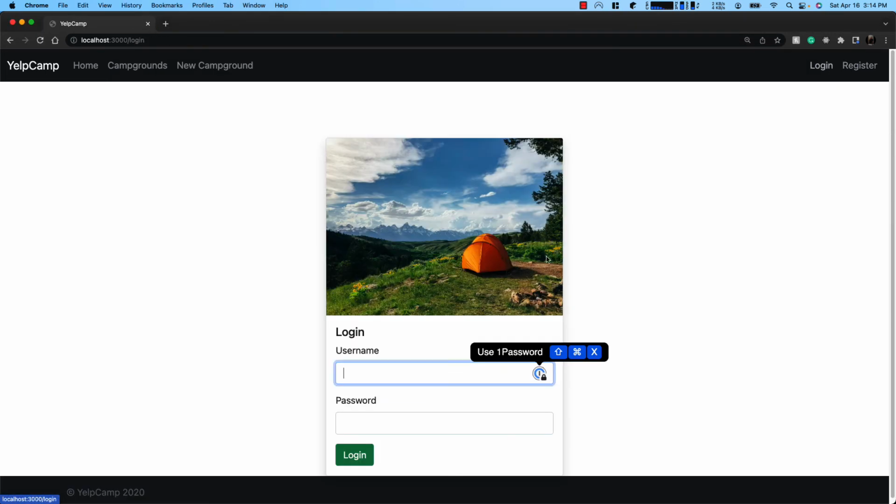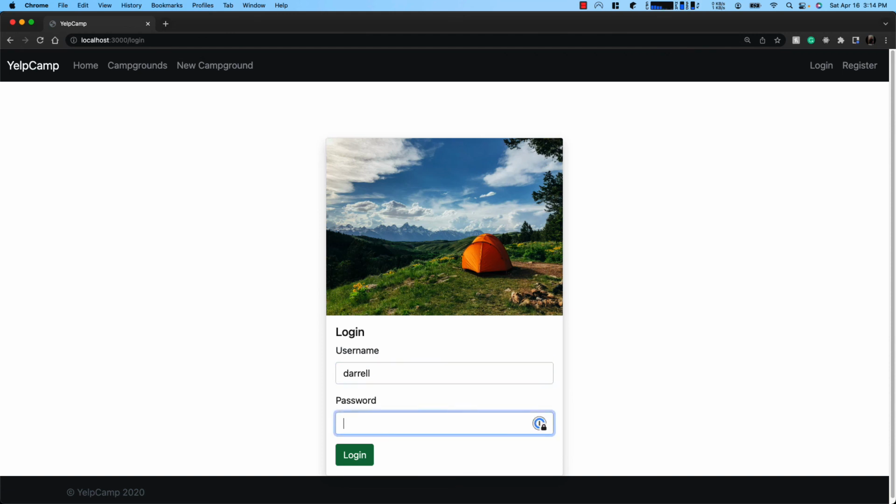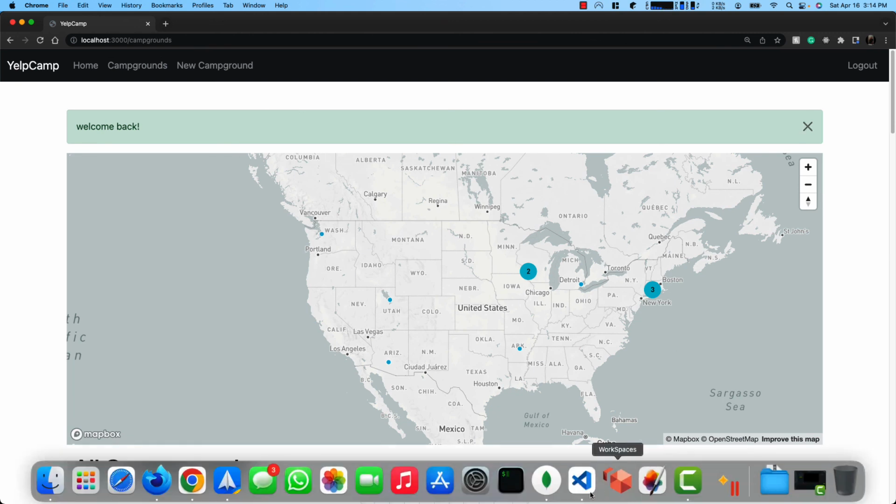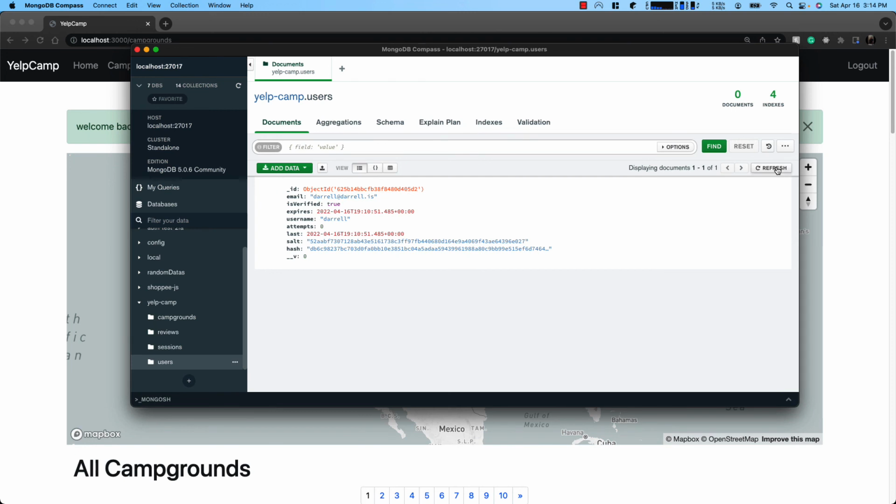And if I go to login, it'll pass and it'll let me in. So we go back to the user document and hit refresh. The last time logged in has updated, but attempts is still 0.